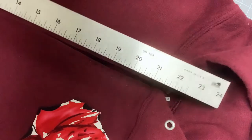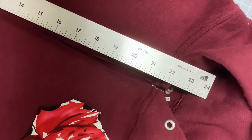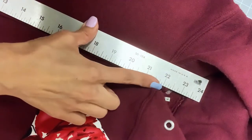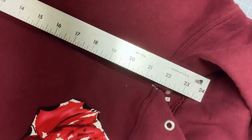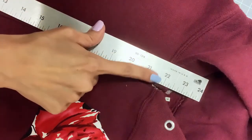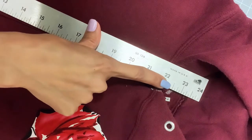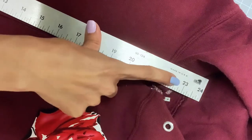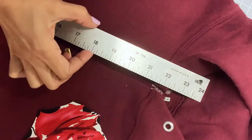Measure out the length of the strips you will be needing and give it a little extra excess fabric. Here we have, I pulled it down a quarter, a half an inch, and then ran it up here. This ends at 22 and a half, but I'm gonna add a half an inch to 23 so I can fold it over and it'll be a clean 23. So I need two 23 inch strips, approximately this size.